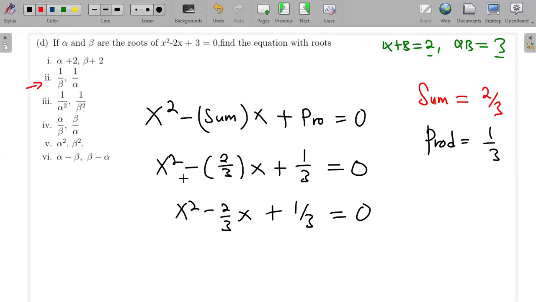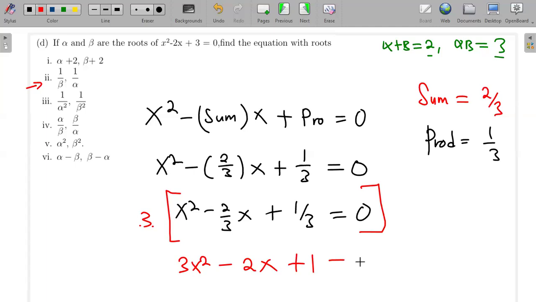But we never leave a quadratic equation in terms of fraction form. So I have to remove all these denominators there, which are 3. So I'm just going to multiply throughout by 3. So I'll get 3x squared minus, okay, 3 multiplied by this, the 3 cancels out, so I have 2x, and then 3 multiplied by this, I get plus 1 is equal to 0. Okay, so that would be my new equation there: 3x squared minus 2x plus 1. Right, what about the third one?